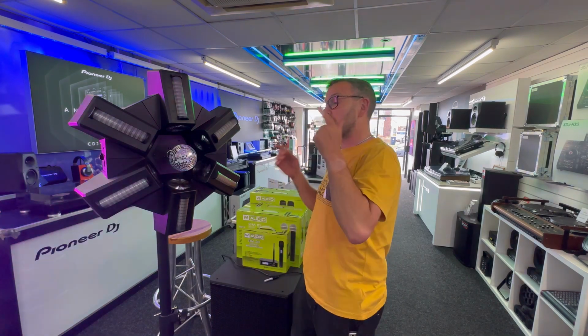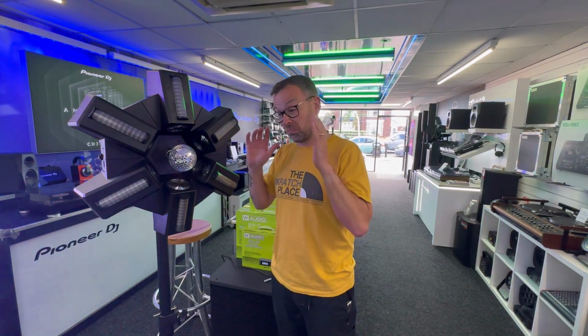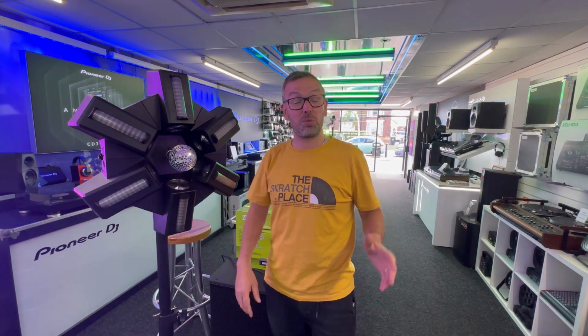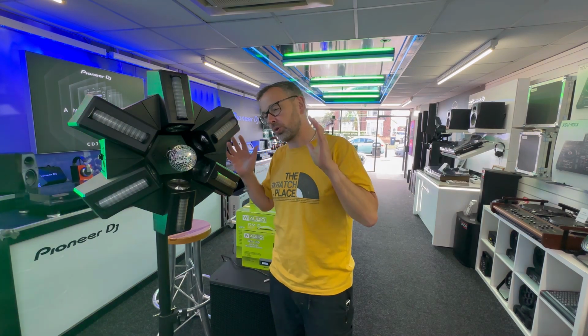Right then, that was the Equinox Radiance. What did I think? Well, it's certainly different. I haven't seen anything like this ever. I actually quite liked it. I thought it was room filling. I thought the spread on the mirror ball effect was epic. You couldn't get it any wider. It filled the room, without a shadow of a doubt.